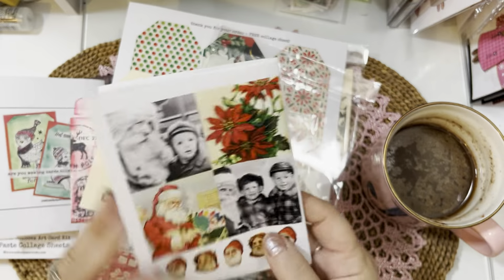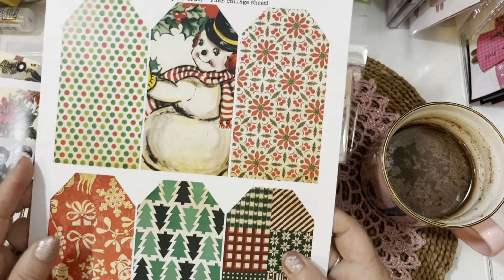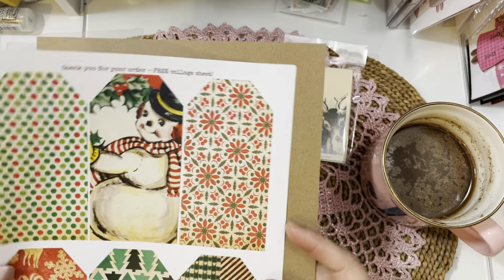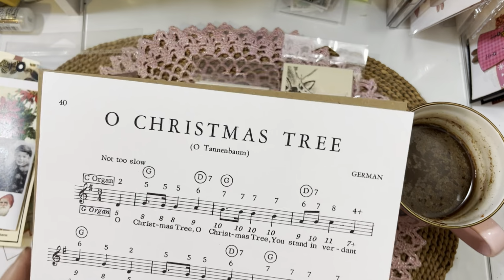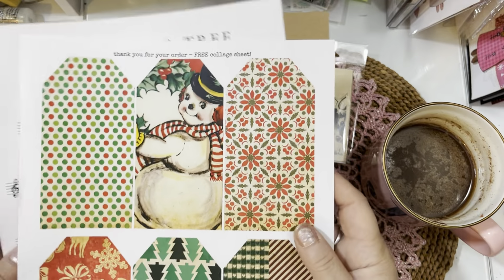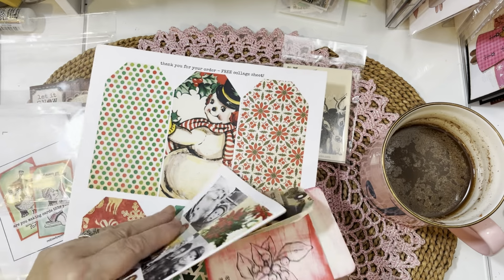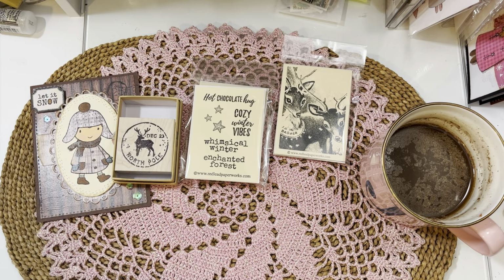They also included these six tags here. So beautiful, beautiful Christmas tags. And if I can get this apart, they included this beautiful music sheet of O Christmas Tree. So O Tannenbaum. And then they also include some chipboard, which you could also use to back these to create tags. So just wonderful, wonderful things. And they always just make the most beautiful packages.